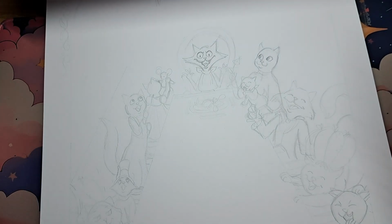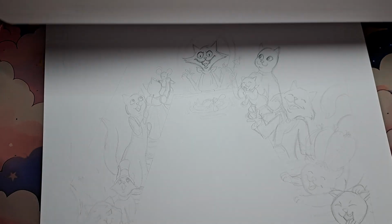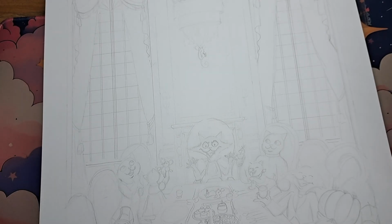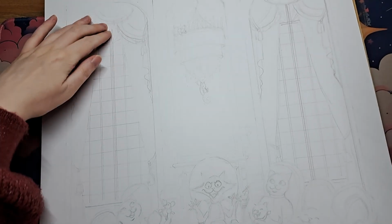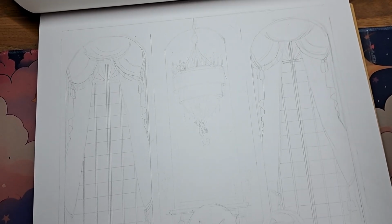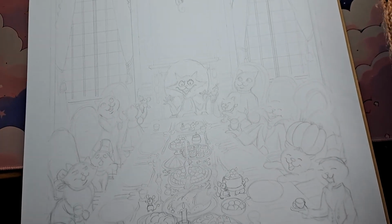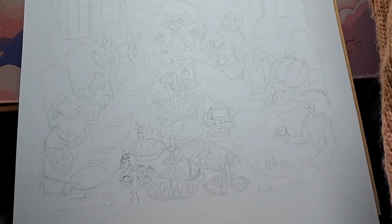So they were still pretty big, but I didn't like it because I couldn't put my windows on it where I wanted. So I made a different sketch, which is this one. And I'm not sure if you can even tell, but there are windows right here, a little bit higher up. So that's roughly the top, and then it goes all the way down again, and I've got a massive table, see, all the way up there.